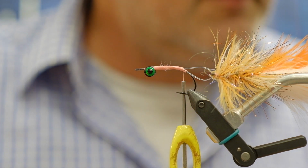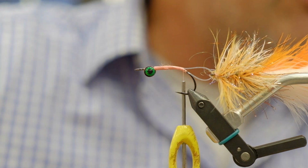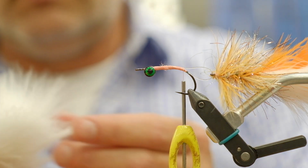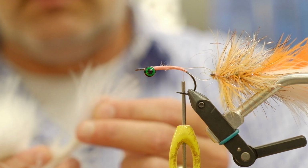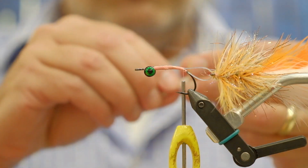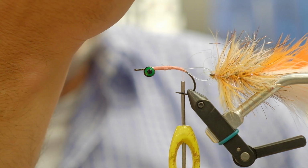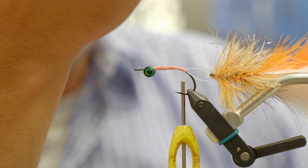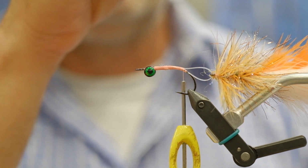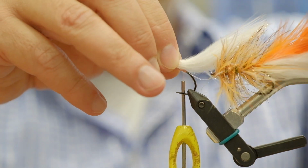All right, what did you do after you got that? Now get a white marabou. We're going to do the exact same thing that we did on the front hook. Long and bushy's good. If you have one that's really bushy, don't use it. Save the really bushy one for the final step on the white ones. Use the uglier piece in the middle.